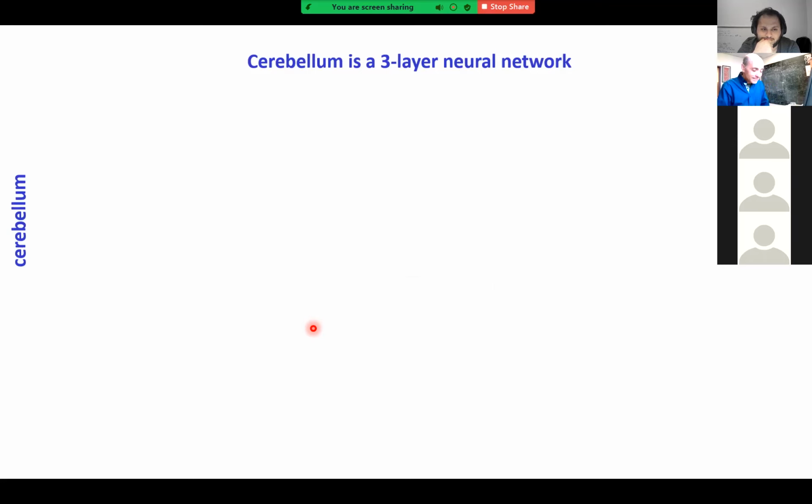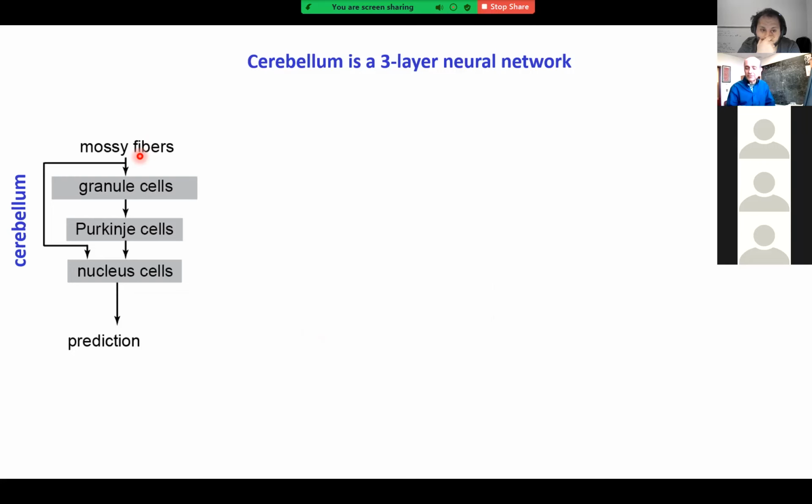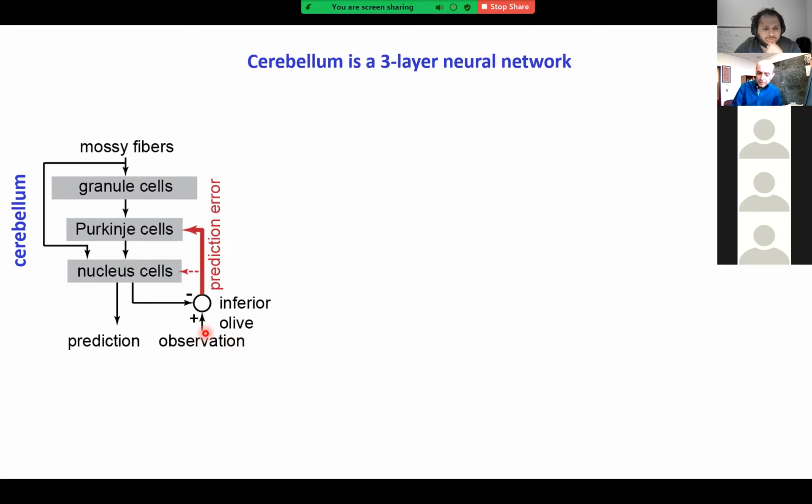Okay, so what's nice is that compared to the cerebral cortex, the cerebellum is easy in that it's basically a three-layer network. You have an input that comes to it, a copy of those commands that are being sent in the brainstem is sent to the cerebellum via something called the mossy fibers. That becomes the first layer, goes to something called granule cells, and then it goes to the second layer, the hidden layer, Purkinje cells, and then it goes to the output layer, the nucleus cells. So that's basically a simple three-layer network. That's kind of nice. We can deal with three-layer feed-forward networks pretty easily since the work of Hinton in the 1980s. So that makes this prediction, and then that prediction is sent as an inhibition to the inferior olive. It's a region in the brainstem. Inferior olive also receives what we think is excitatory inputs regarding the observations.